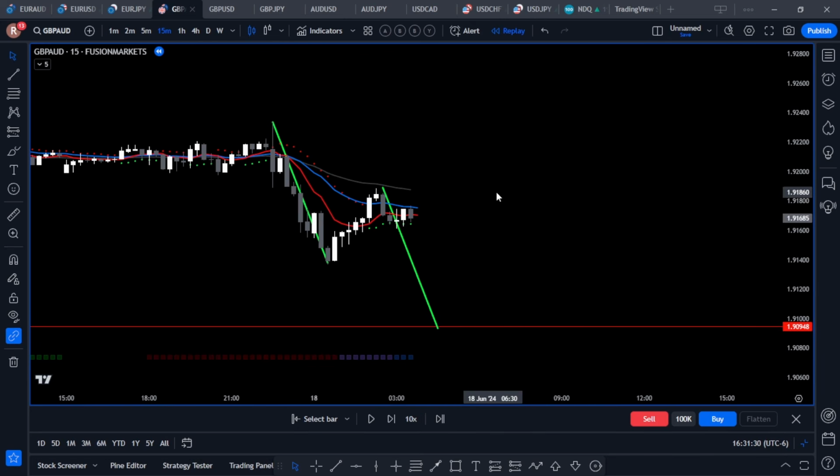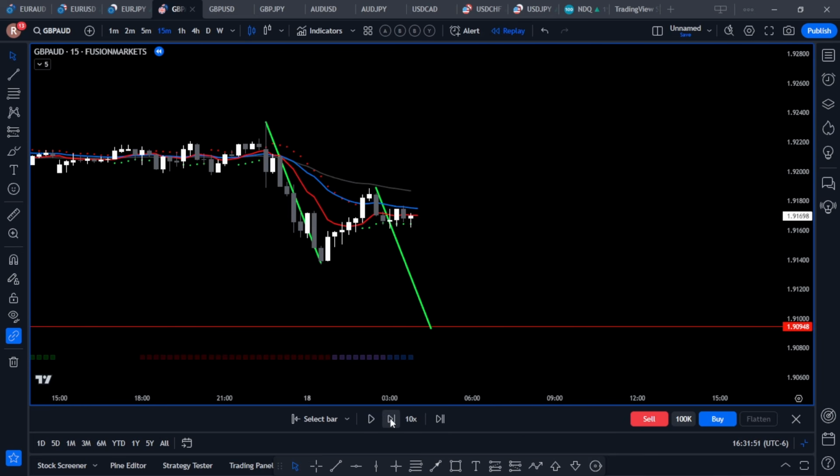Now that we are in replay, there's nothing we can do except take a trade. But we can't do that just yet because the dots are in the way. What I want is to forward this until we get the first candle that appears and the dots have moved from underneath to above. So let's do that. We'll step this forward a little bit. Is this one? That's not one.